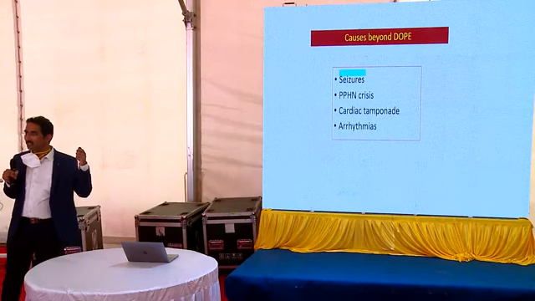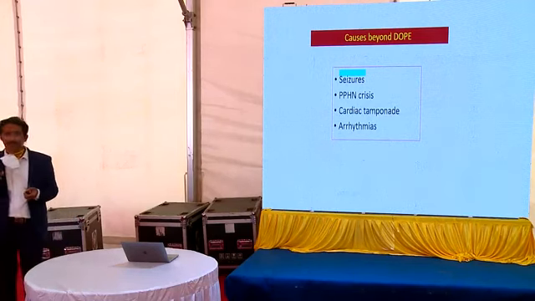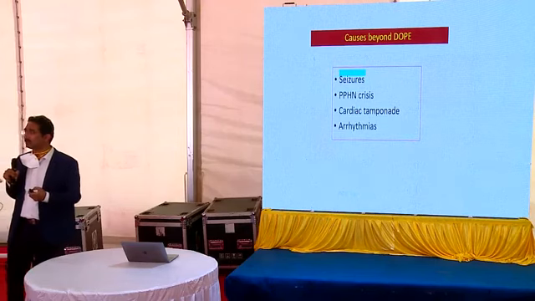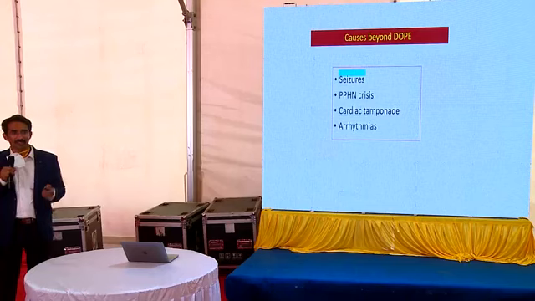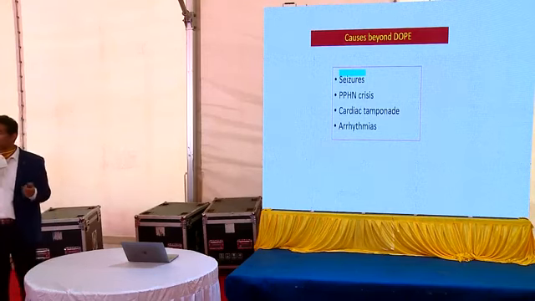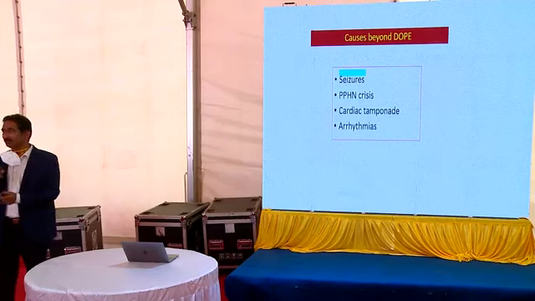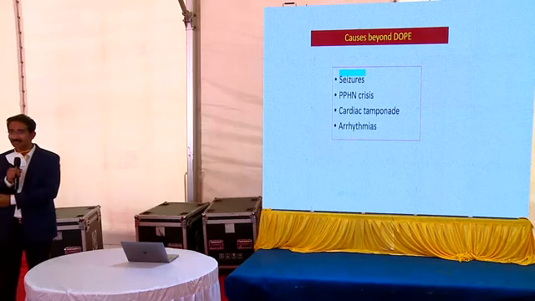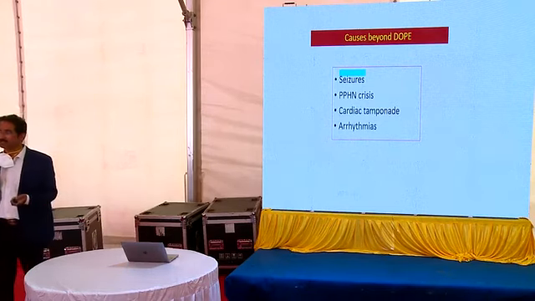So essentially I covered most of the DOPE things. But these are not the only causes for a baby who is deteriorating. I am sure you all have encountered a situation where all these things were not there. So what are the other causes? If a baby is seizing, is having posturing, then what is essentially happening there is the chest is constricted, restricted, the compliance is very high and the tidal volumes are not reached.